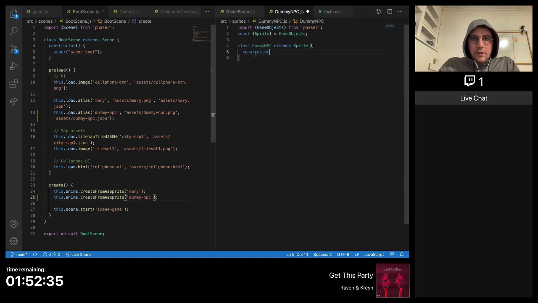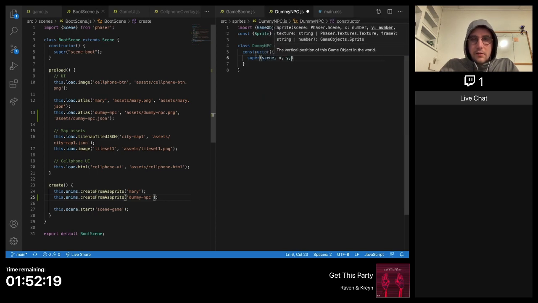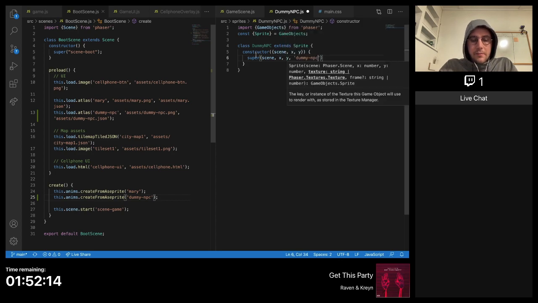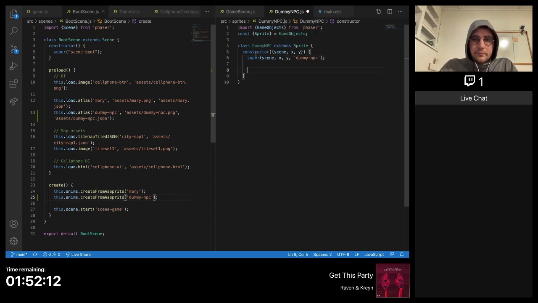Give it a constructor, which will take a scene, an X, and a Y, and for now that's it, but in the future we'll probably add to that. We'll say super(scene, x, y), and the texture is going to be dummy NPC. We'll say export default DummyNPC. Now we're exporting them.